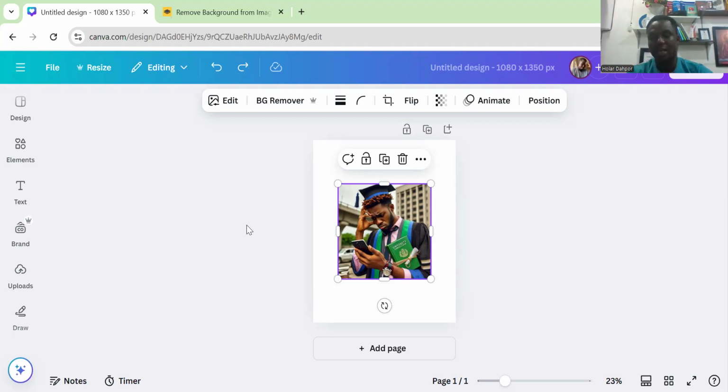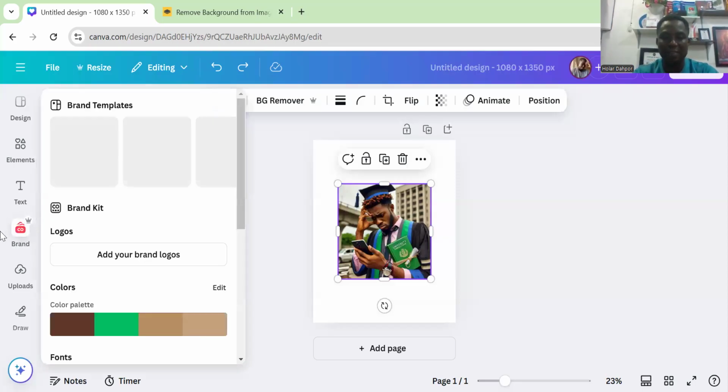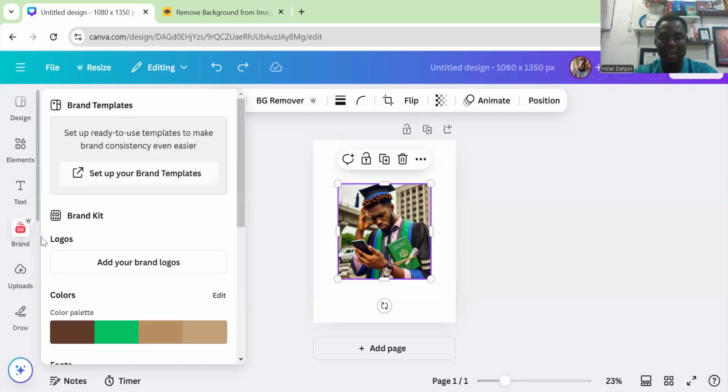Do you understand? So now we've treated two things: how to upload photos, logos, or pictures, video, audio, and all those stuff. Secondly, we've talked about how to remove image backgrounds, right? Then the next thing we want to look at is using your brand kits. That is also a Pro feature. Look at it at the left-hand side here. You can see the crown on it, using your brand kit.